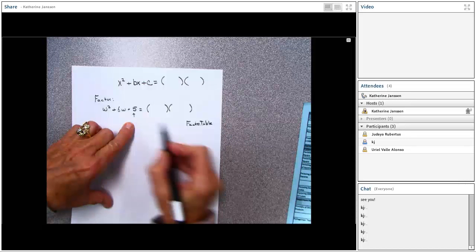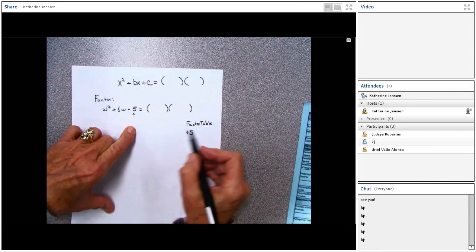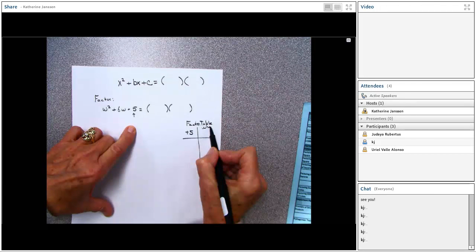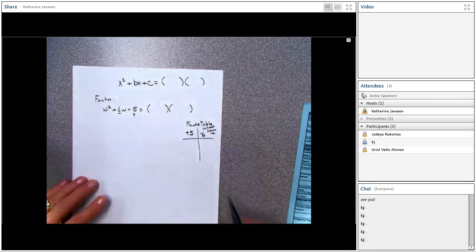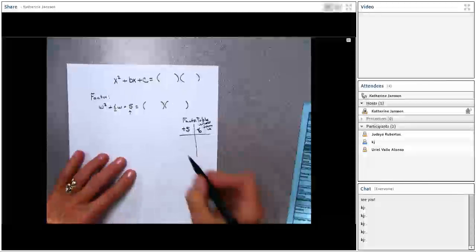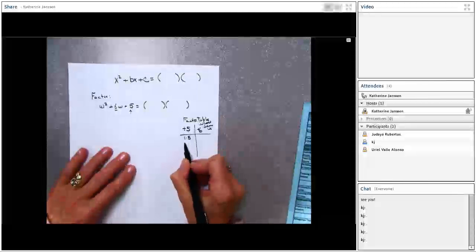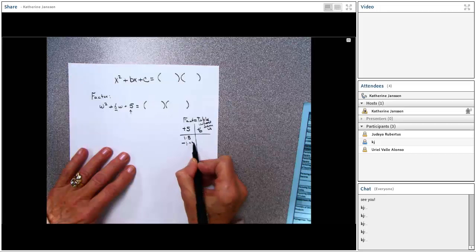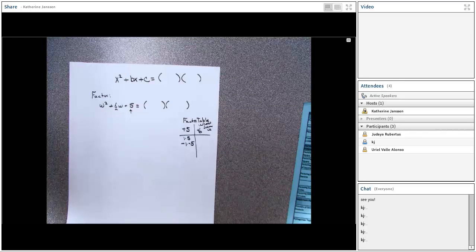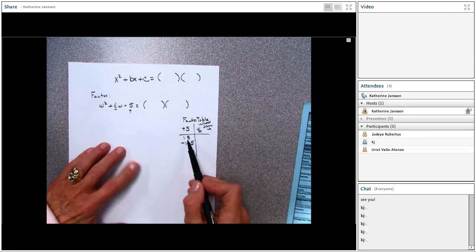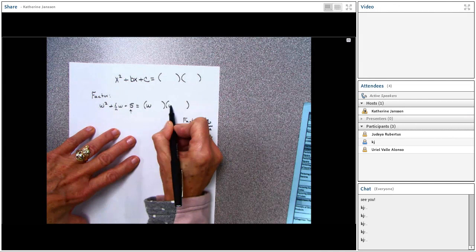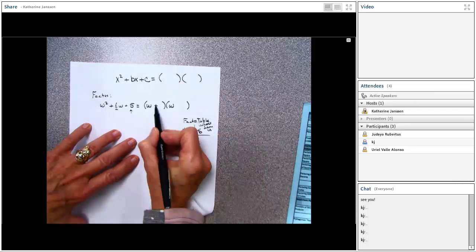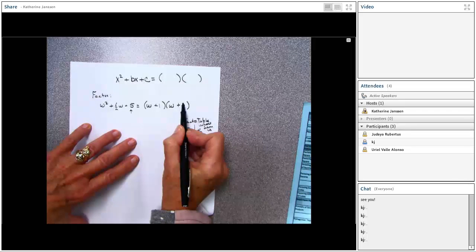We need factor pairs of the constant, which is a +5, whose factor pair sum is the coefficient of the middle term, in this case +6. So I have a 1 times 5 and a -1 times a -5, and 5 is prime, so those are my factors. Whose sum of factors is? Well, 1 plus 5 is 6. So I can factor this as w as my first term and +1 and +5.